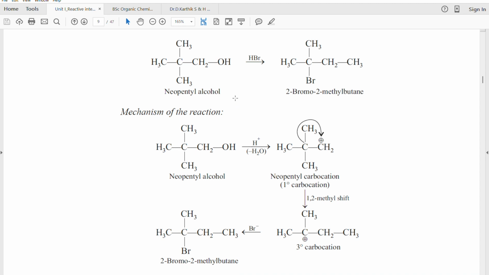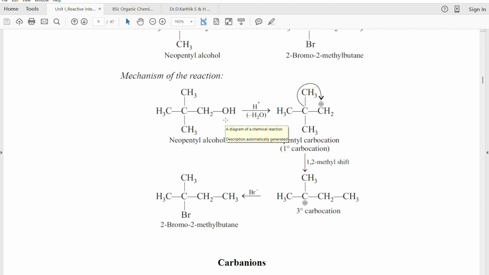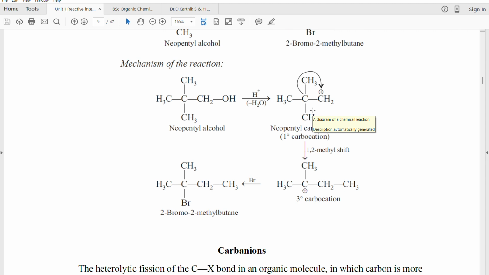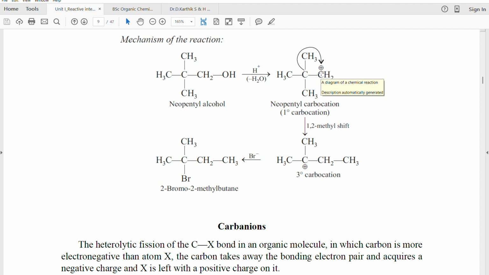When we see the mechanism, we will understand deeply how the rearrangement happens. The first step is protonation. When we add acid to the alcohol, protonation occurs and then it removes the water. That means a carbocation is produced on this carbon. You can see the carbocation produced here is the primary carbocation, right. Since the primary carbocation is not stable, there is the possibility to form a tertiary carbocation in this skeleton if any one of the alkyl groups shifts to the next carbon, that is the primary carbon.